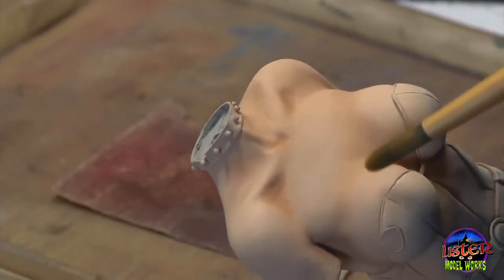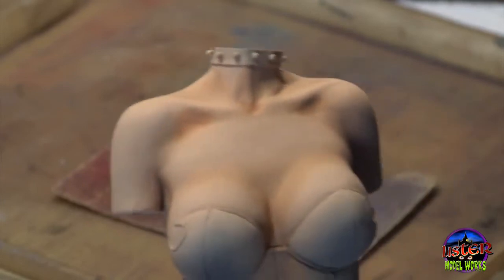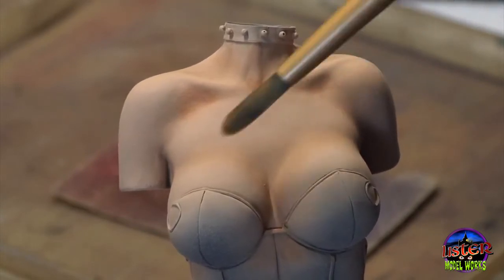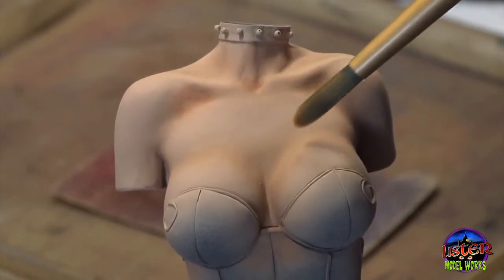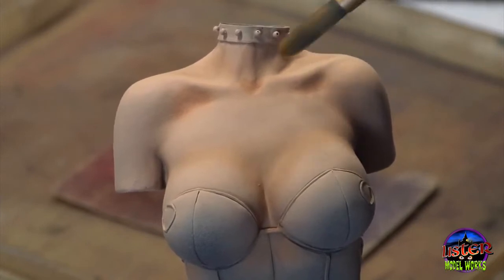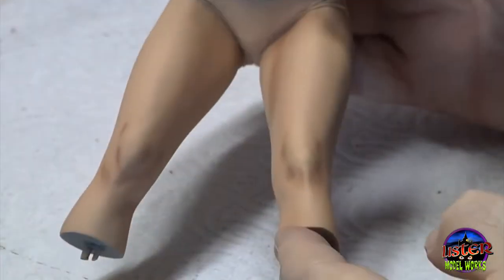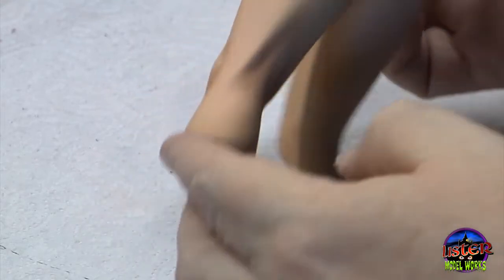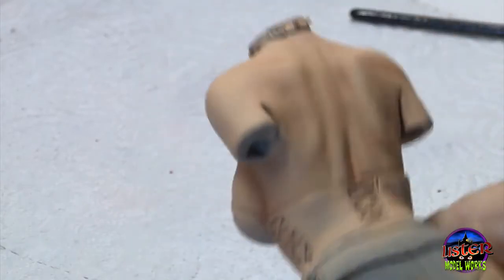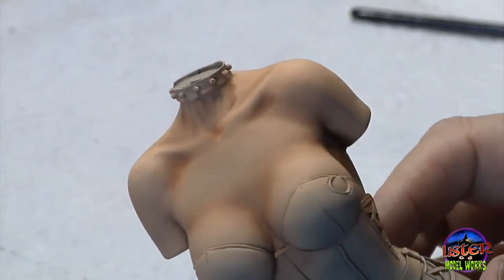It's really a matter of preference. If you're not too familiar with airbrushing, you may opt to use the pastel chalks instead. I honestly can't say that one looks any better than the other — it just comes down to a matter of experience. I go back and forth sometimes myself; I don't stick with just one method all the time. Here I also did the legs — around the knees and the backs of the legs, under the buttocks, through the inside of the thighs. Basically wherever there's a recessed area is where you're going to want to apply that shadowy, darkened flesh tone.